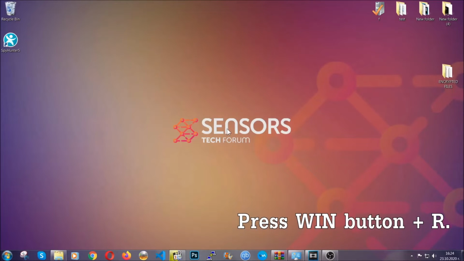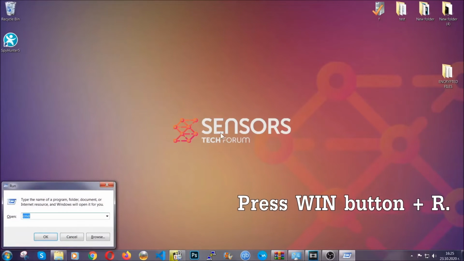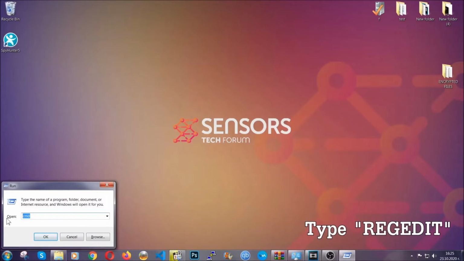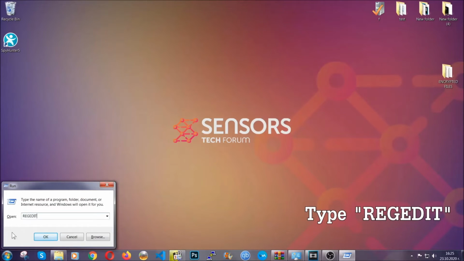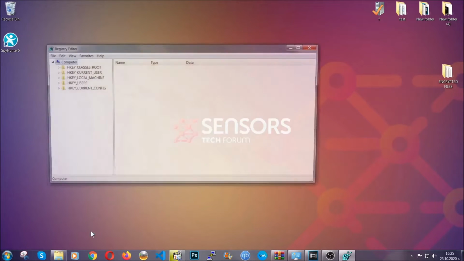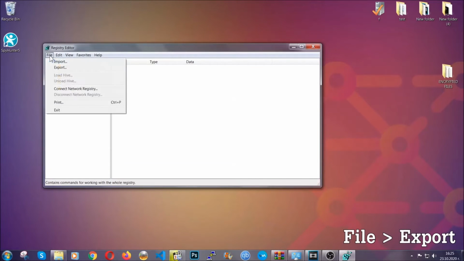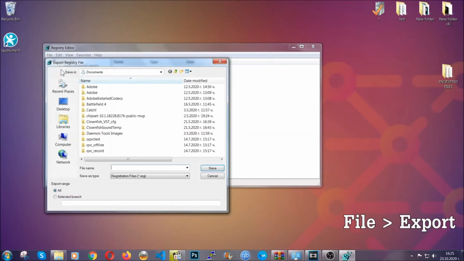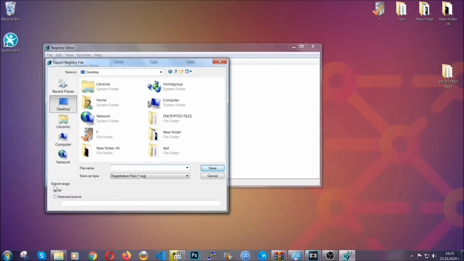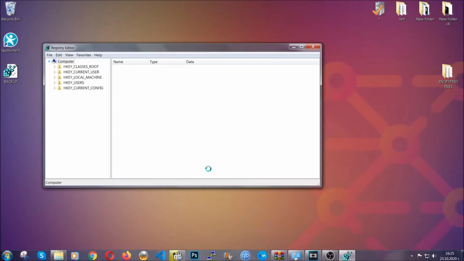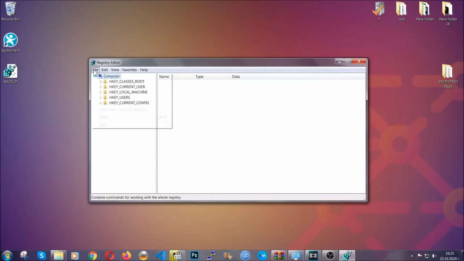Another way to find them and to clear your registry entries is to press the Windows key and the button R and type regedit. Now I'm going to show you how to clean your registry entry and how to be able to find such files as well. First, we're going to back up the registry by clicking on File and Export. Alright, and then you're going to save it somewhere easy to find. On Export Range, click All and type a file name that is as easy as you can remember. So click on Save, and now you have set up a backup for your registry, so if something messes up, you can always get your old good registry configuration back by clicking on File and then Import and selecting this backed up file.